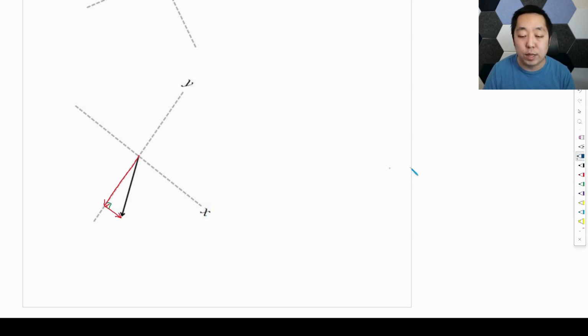Here's some mistakes you can make. It's not going to be like this and then this. This is not making a right angle anymore. Even though these two components would add to it, it's not making a right angle. You got to make that right angle right there at that corner. It's got to just only go and make a 90-degree turn right there, okay? And so that's how you draw the decomposed vector.